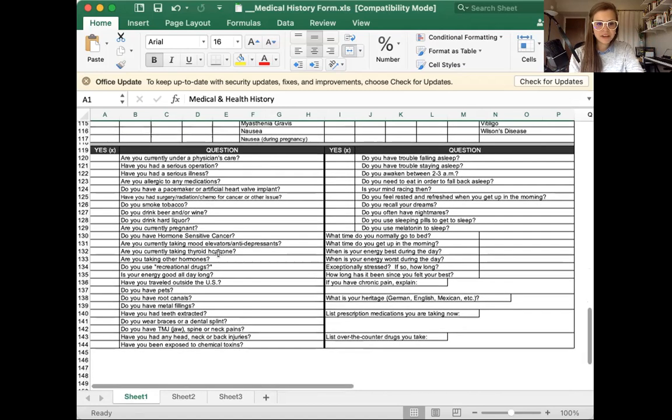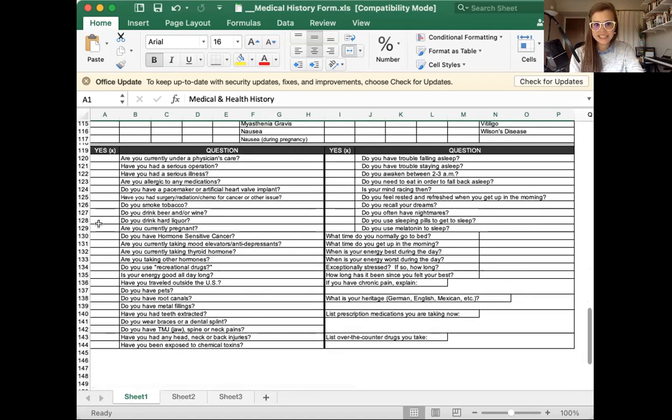And then at the very bottom, we just have a bunch of X's. Do you have this? Do you have that? And then some questions. What time do you normally go to bed? This is a really helpful section for us, just so we get an idea. And you can feel free, if you say, I go to bed at 10, but I can't fall asleep till midnight, put that. You don't need to say midnight. Definitely give us more detail. If it's relevant, the more detail can be helpful.